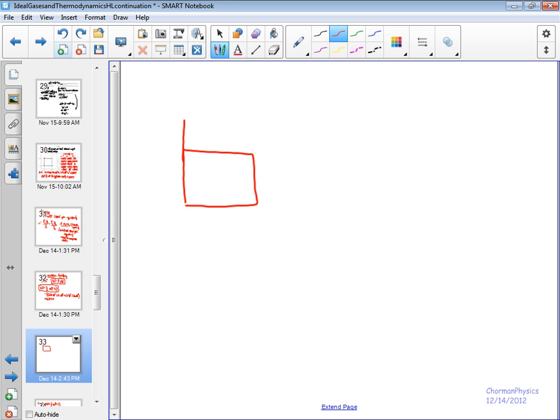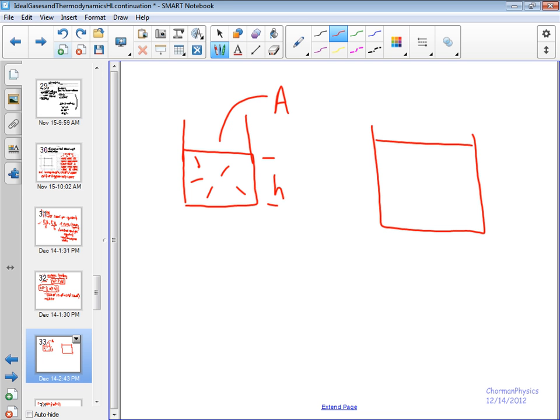we have some piston cylinder assembly, okay, and this is some height h, right? And the piston is some surface area A, okay, and the molecules inside, they're bouncing around every which way, right? And if what we end up having happen is that piston rises, okay, so we have a new H over here, so we'll call this H1, this is H2, and we still have this area over here, okay? The work that will have been done is going to be equal to the force times displacement, all right?